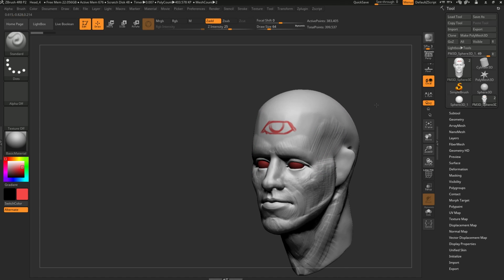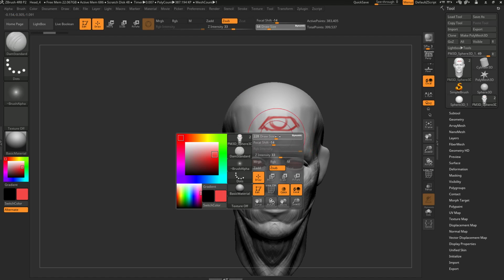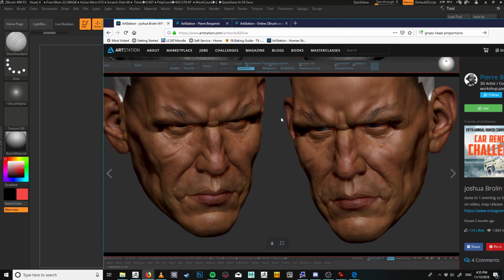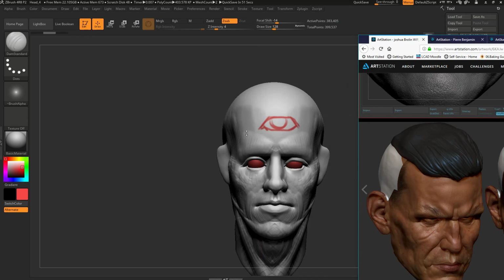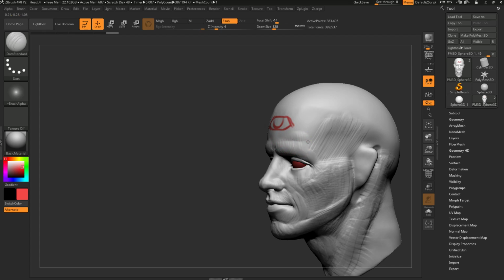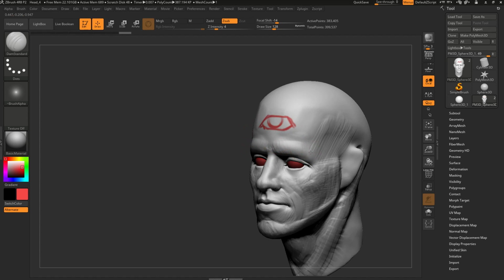It's going to throw off the height of the head. When I say accurately, say this mass of the eyebrow here, I think this is too tall, right? If you look at Pierre Benjamin's sculpt of Josh Brolin, it's not nearly as tall. Maybe the outside corner, which you kind of have here, but that's still proportionally much higher than I think it should be. So once you rein this in, that will give you this break in the silhouette of the head in the three-quarter view.